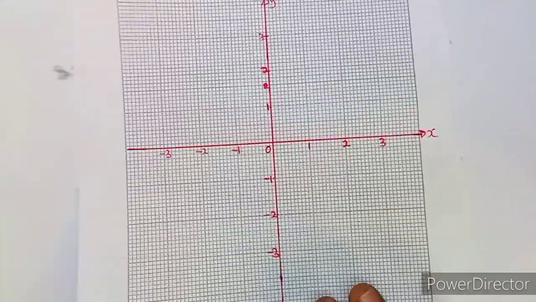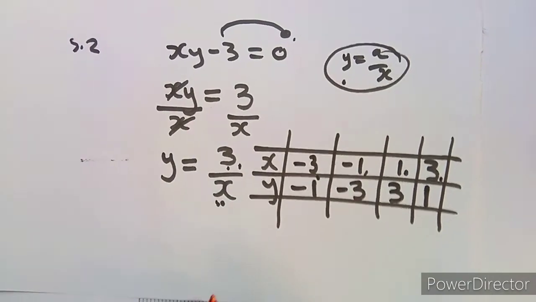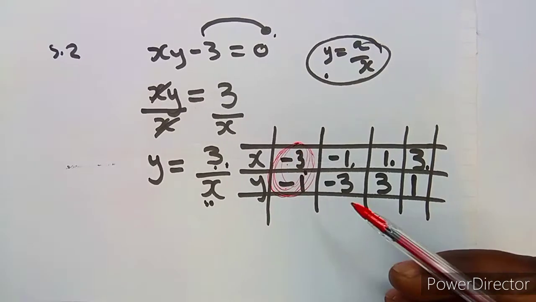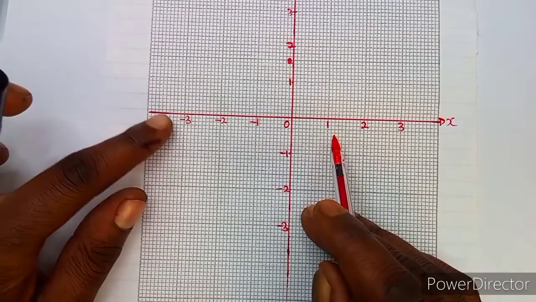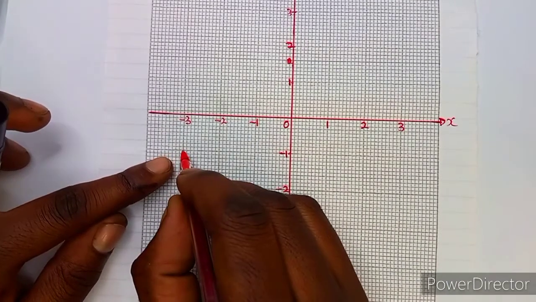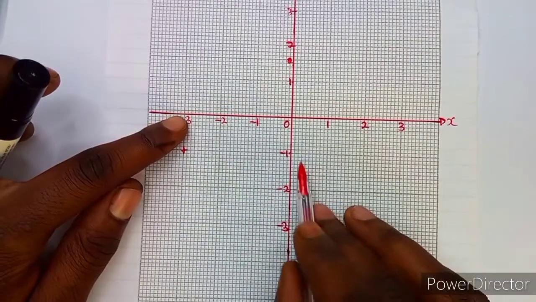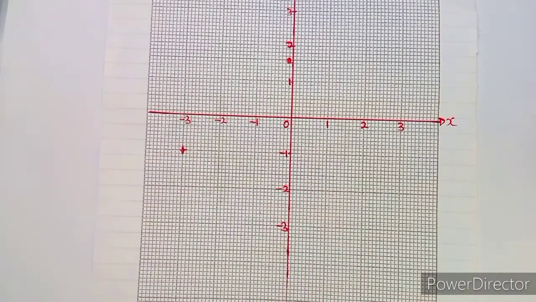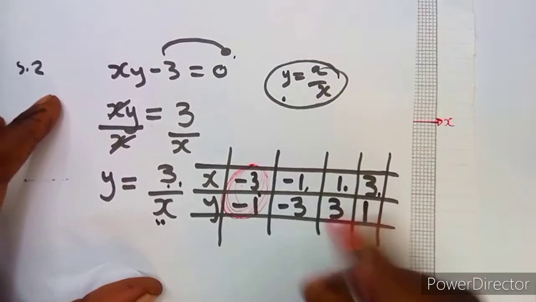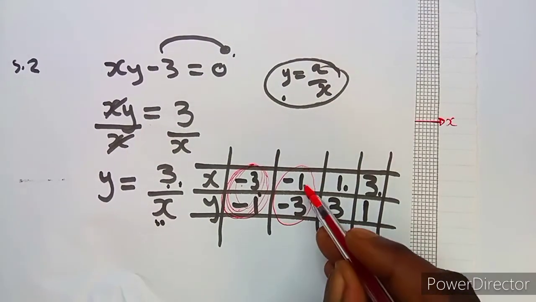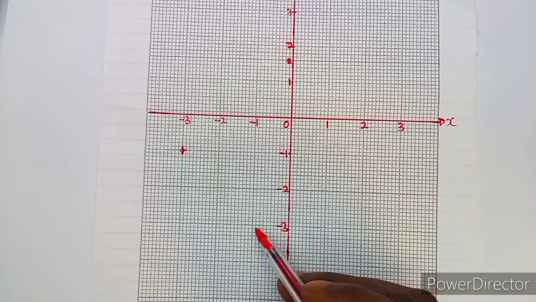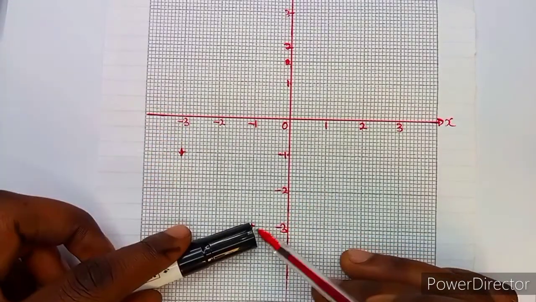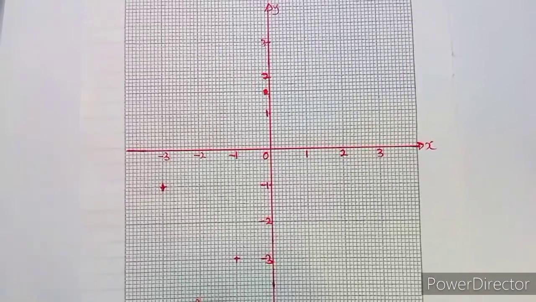All right, so just like the previous part, you have to mark these points. When x is -3, y is -1, so you mark this point -3, -1. So x is -3 here, y is -1 here, so you mark a point where these two meet. X and y, they meet at this point, you mark a point. Okay, that's -3, -1. We move on to another point. When x is -1, y is -3, so it's -1, -3. At this point, you mark a point again. When x is -1, y is -3, you mark a point. Okay, you move on to another one.